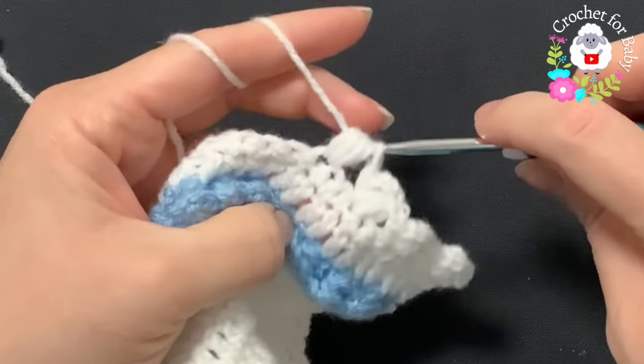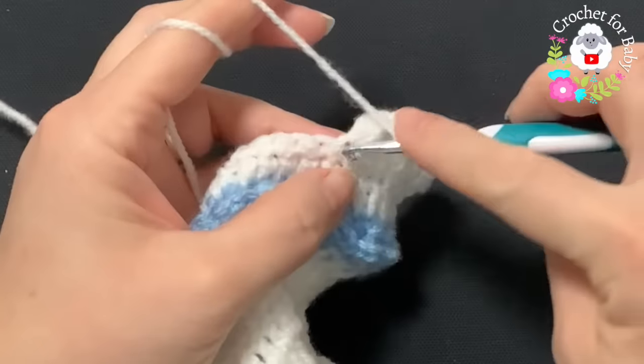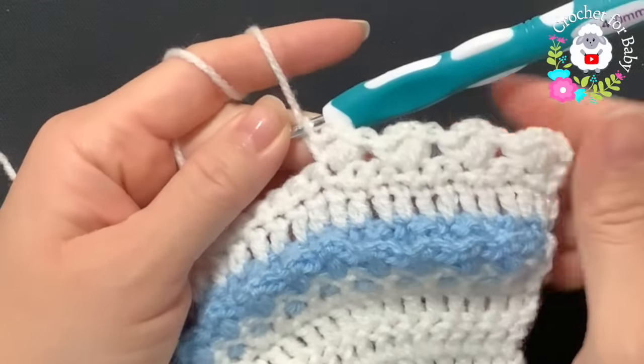Seven loops, close, chain three, single crochet. This is all I'm going to do for the rest of this third row. Continue and I'll meet you at the end.